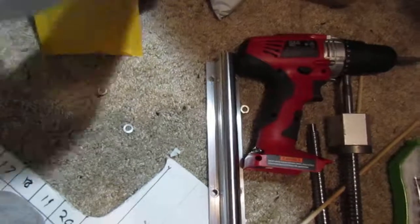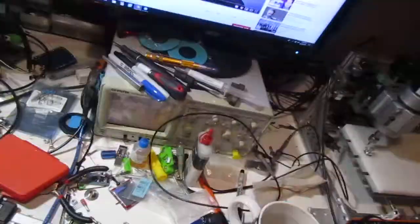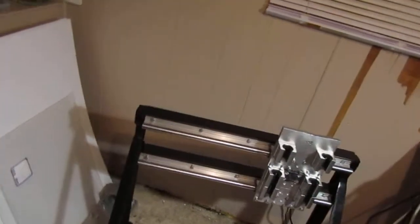I don't know. I don't even know what I got in here. Oh, that's stuff for that. I got that wideband oxygen sensor somewhere. Either way, I got a lot of cool projects coming, but I know how to be patient and make the long-term projects work.